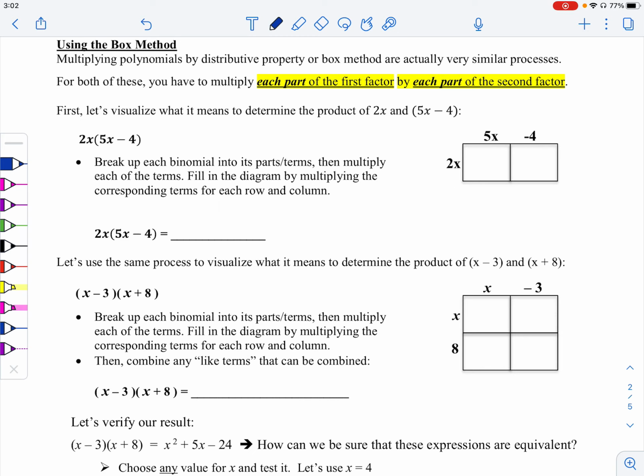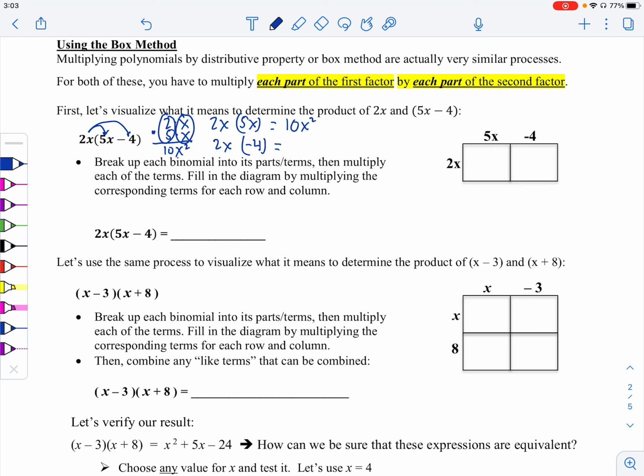Okay, so next one. So last time we did monomials, right? 2 times 5x. So we did that. And we wrote out, right? 2x times 5x. And then we got 2x times negative 4. And this one, remember, we multiplied if we want to write it out. So 2 times x and 5 times x, right? Those are factors. I mean, multiplying those two, we just multiply 2 times 5, 10. And then we count how many x's do we have? We have 2 here. So we can write x 2 or x squared, they call it, right? So this is 10x squared, or to the second power.